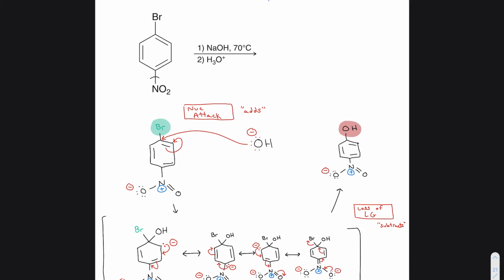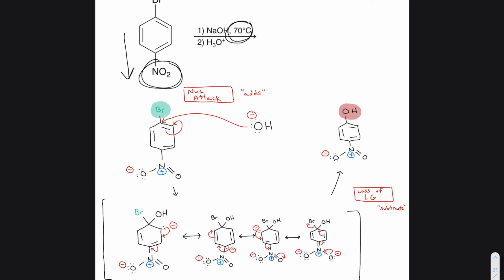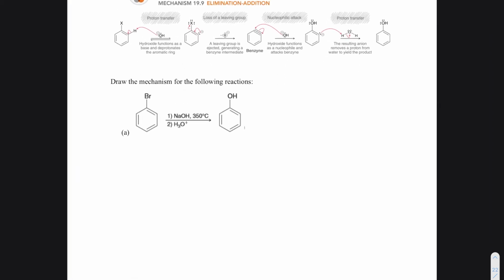And the key thing is, because you have that nitro group on the para position, it's really pulling electrons out of the ring, so you only have to heat this up to around 70 degrees Celsius. If you want to do this reaction without having a para nitro group, then you have to heat it up much, much more. That's what we're going to see in the next video on the mechanism for elimination addition. Same type of reaction, substitution reaction, but there's no nitro group pulling electrons out of the ring. So to get this nucleophile to smack into this and not be repelled by the electrons in the ring, you really have to get it moving fast. You really have to heat the solution up. But we'll explore that in a separate video.